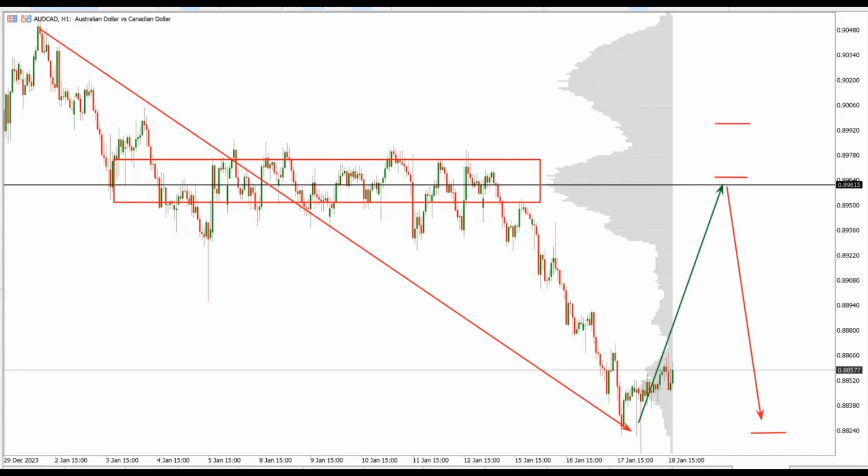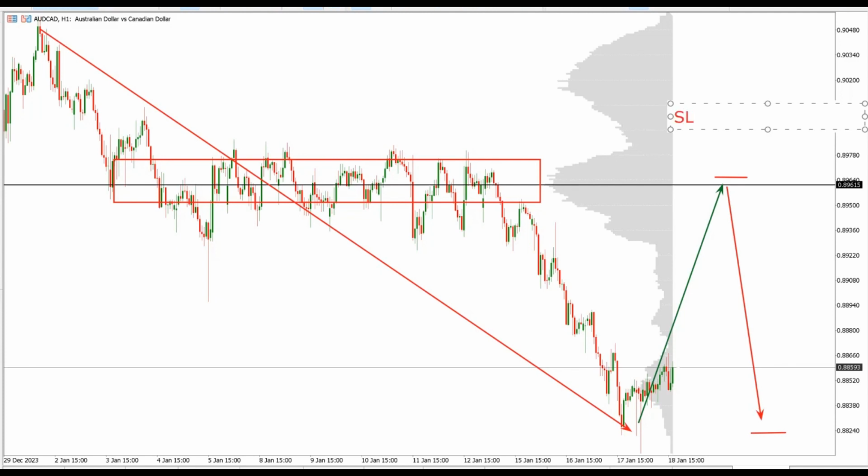And this is the beauty of trading. Each time you are taking a risk, let that risk not be too much. And then when you make profit, you make double or even more. That's the beauty of trading. So at this point, we want to put our stop loss here, right?